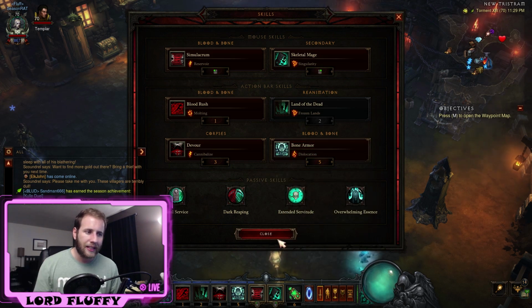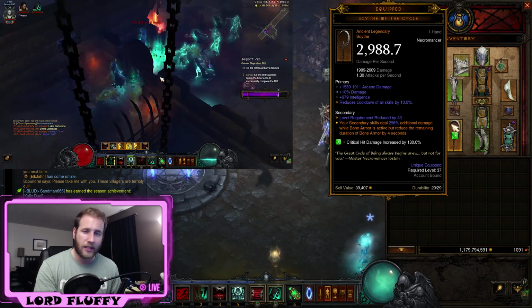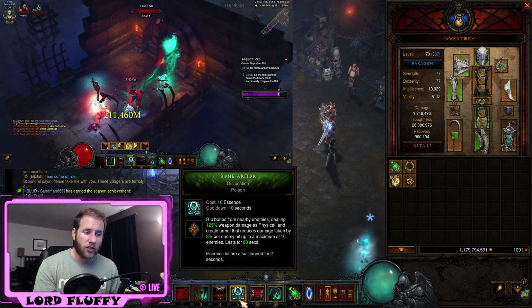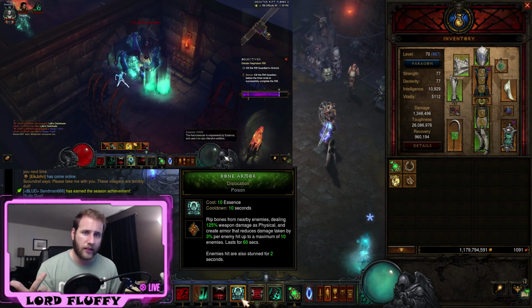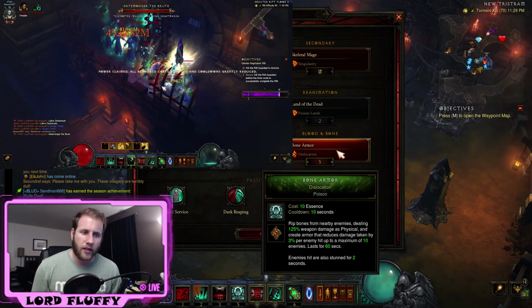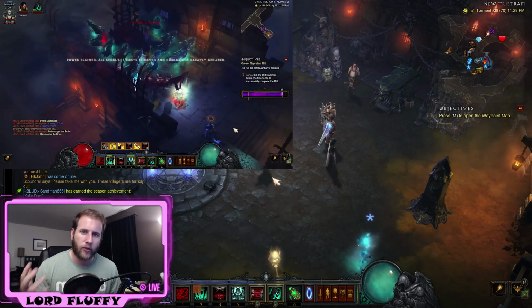1, because we need it for Scythe of the Cycle. It's definitely part of its requirement to get that 300% damage multiplier. But make sure, guys, this never drops. Not only are you going to feel it in toughness, but you're going to feel it in damage. Dislocation because, again, like I was saying, we want an on-demand proc of Crispin Sentence.